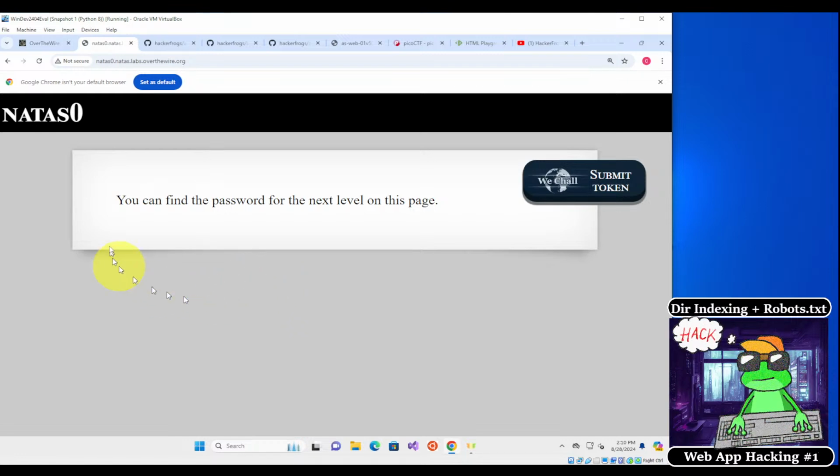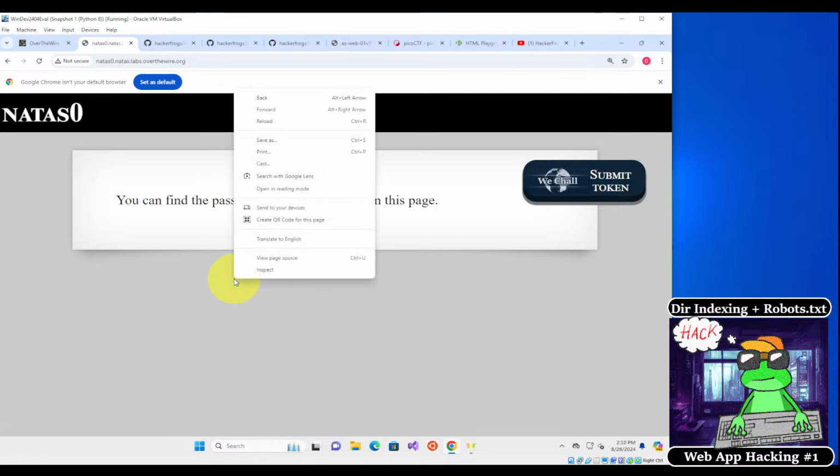So basically, any web page is made up of code, and that code is interpreted by your web browser, and your web browser turns it into this form that we see right here that you see on your web browser. But actually, it's made up of a bunch of code, and you can see that code by doing right-click inside of your web browser, and there's going to be an option called View Page Source. So it's either going to be called View Page Source or View HTTP Source, and it usually has a keyboard shortcut, which is Control U.